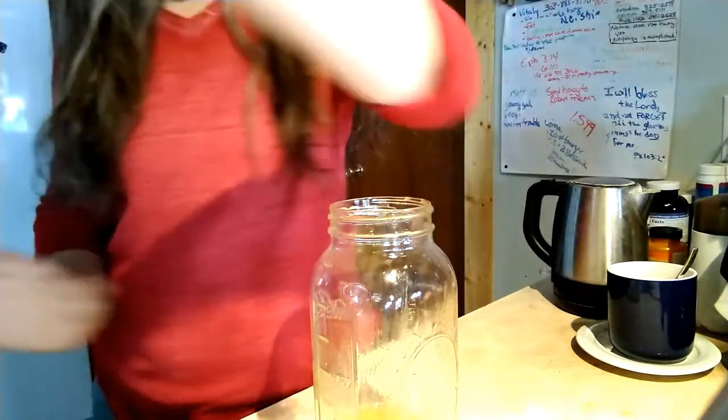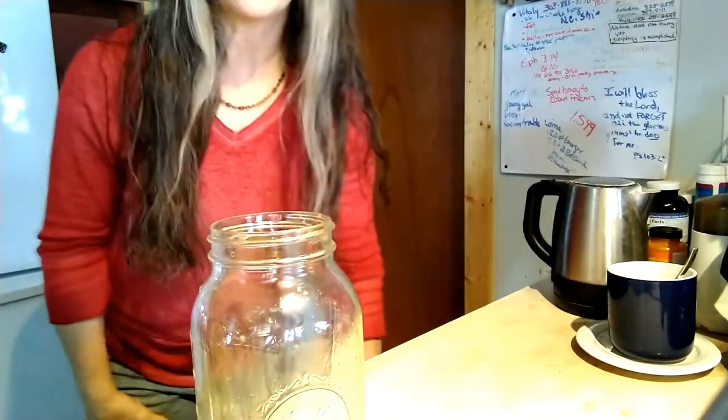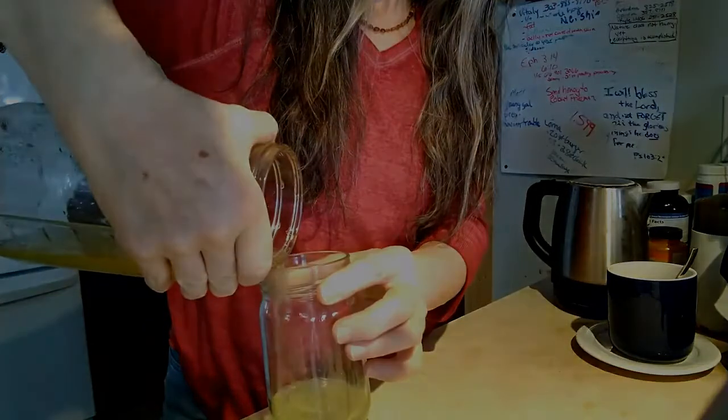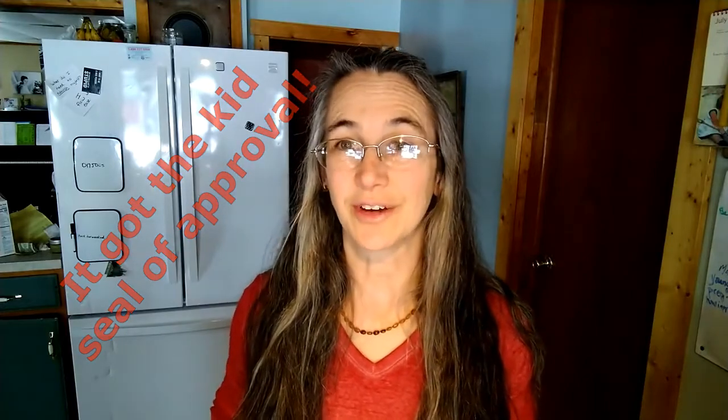That's the gut shot cabbage juice — let's give it a try now that we've strained it off. That's good! It's not overly briny or overly fermented tasting, but I can taste the ferment going on and it is really good. I might let this sit a little bit longer and see how it goes. But just by grinding up the cabbage, adding a little salt and water, and giving it time, you've got a great probiotic and prebiotic drink for the cost of a cabbage. That's gut shots — and now you know how to do it!